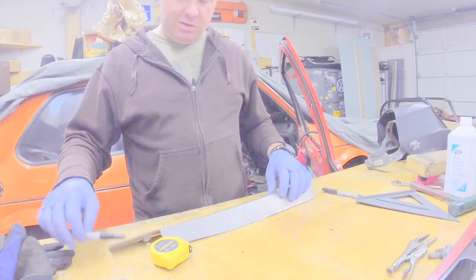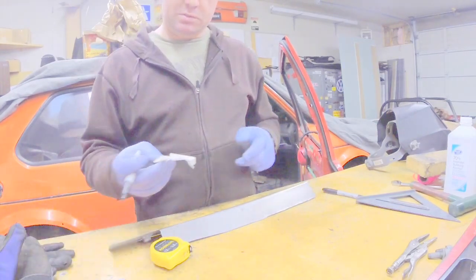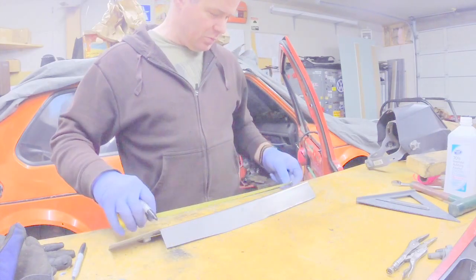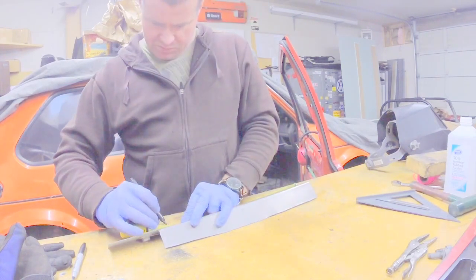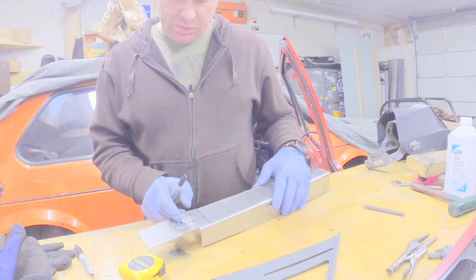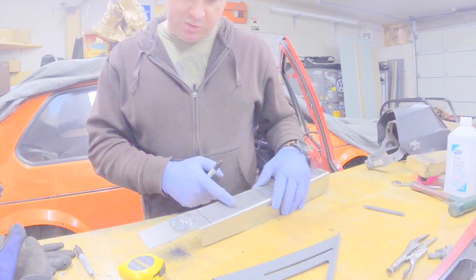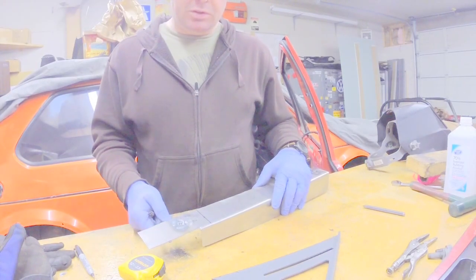We already know it needs to be 14 and 3/8. Better write that down. Between the bolt holes, so we can just go from our existing hole, which we already know is correct. That's where our center, that's where our bolt needs to be. So we'll measure from here to here, cut it out that much further forward, and then section it in, stitch it up, be good to go.